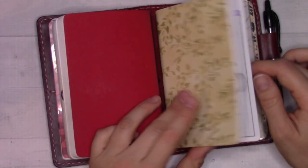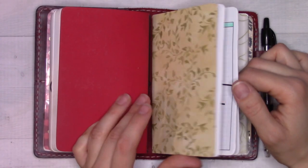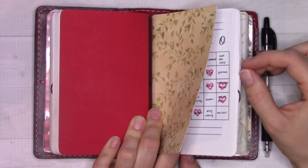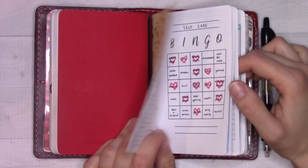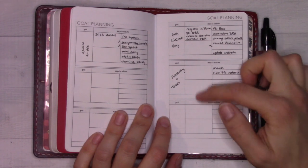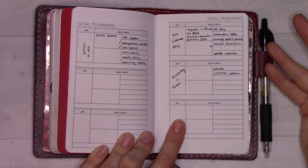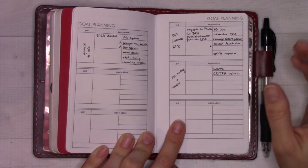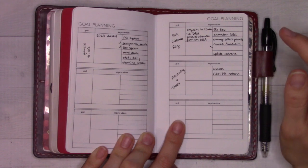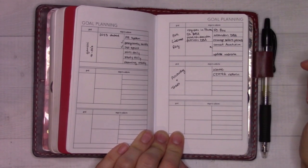The next insert is to-do lists and project pages — if I need to know what needs to get done, this is where it is, and then tasks get pulled into the weeklies and dailies. There's a self-care bingo I haven't touched, running to-do lists, and some project pages. I really like these goal planning inserts from Peanuts Planner Co. Everything except this insert is from my own shop, ganchiplans.com. I love the Peanuts Planner Co. insert enough as it is, so I always tell people to go to PeanutsPlannerCo.com.